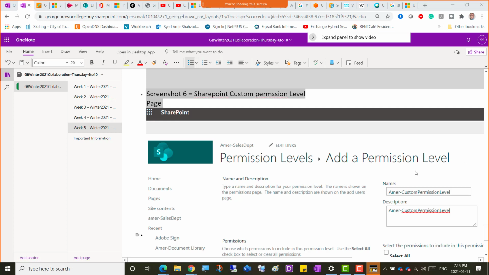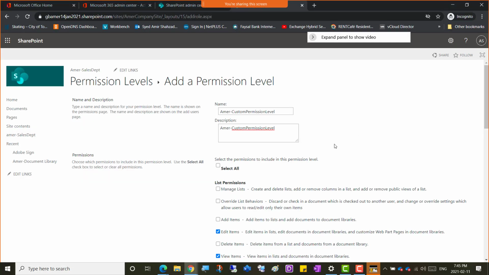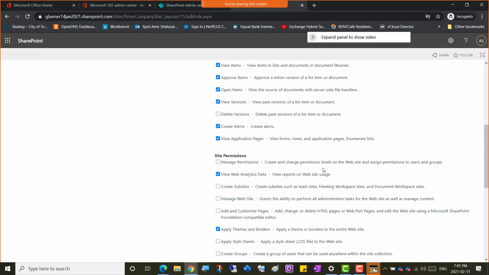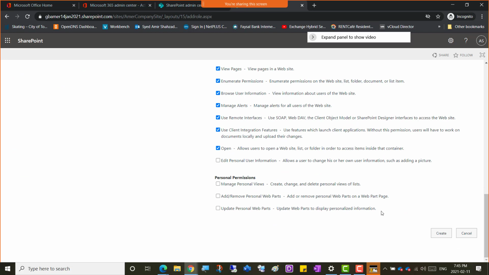Okay, so we can go back, and now we have selected some permissions here, and so it's pretty customized now, and we can just go ahead and click create. So we have to make sure as well that it got created after what we did.